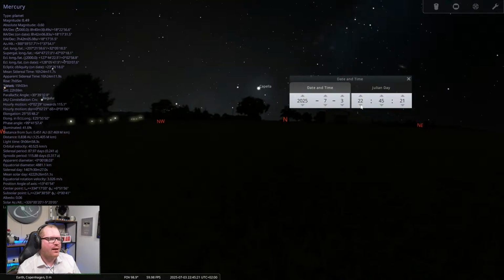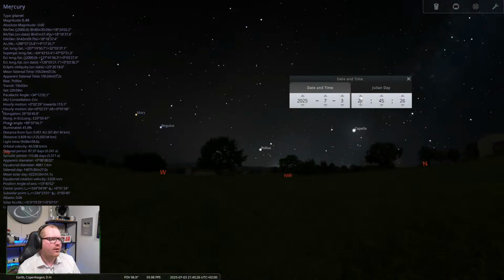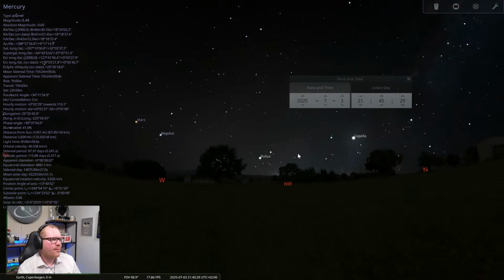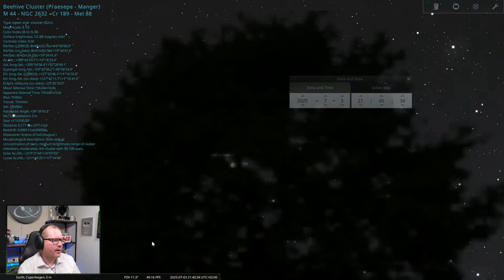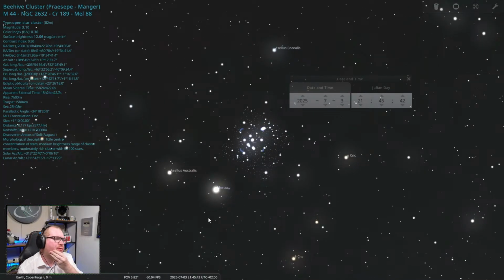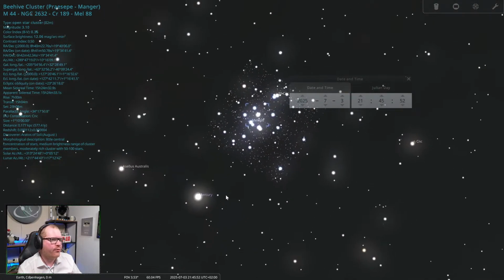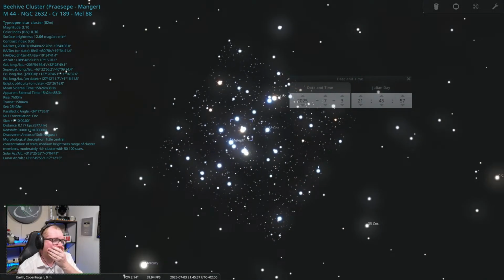But it seems like in the early evenings, you can see we have the sun there. This is, of course, in Copenhagen. The beehive cluster already set. Oh, it is right there behind the fake tree here in Stellarium. But in the early evening, you might be able to catch the beehive cluster just before it sets, together with Mercury here around the 3rd, which is actually tomorrow. Again, there's a cool photo opportunity there as well if you want to have those two in frame at the same time.